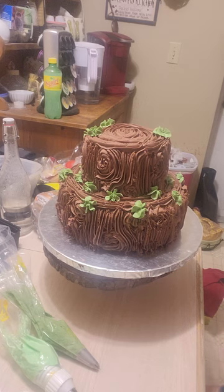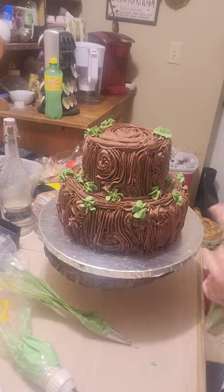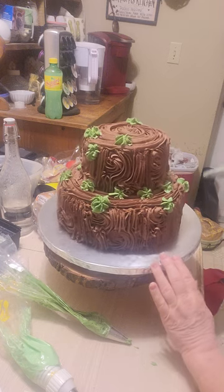Now I might have to make more green frosting because it's almost the same color green, just about.